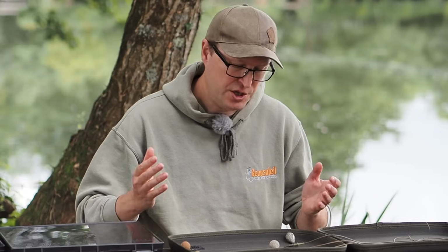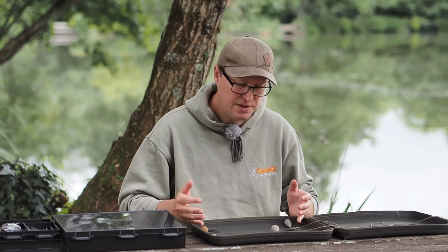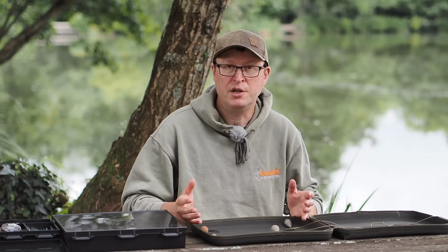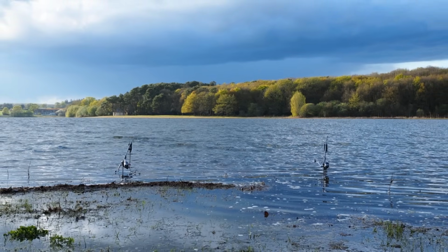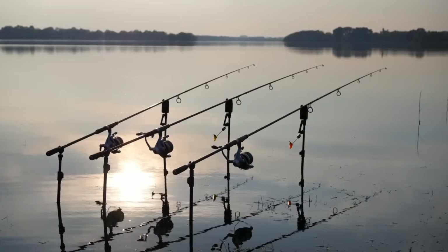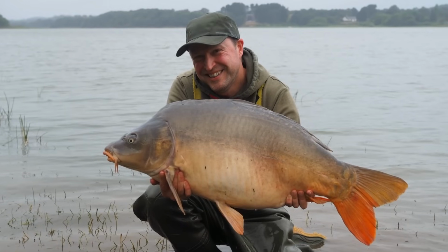I think a long rig works very well in this situation because I'm just looking for a passing fish. It's just going to come down, going to find that bait, pick up the rig and he's done. If the situation allows and I can put a spread of baits over this rig, then yeah, I would do that and it works great. But I'm not talking about fishing it over a spod mix, I'm talking about throwing stick style, big wide spread of baits. I might be baiting an area 50 meters wide. So the carp are coming in, they're moving perhaps many meters between baits, and a big rig like this is going to work a treat.